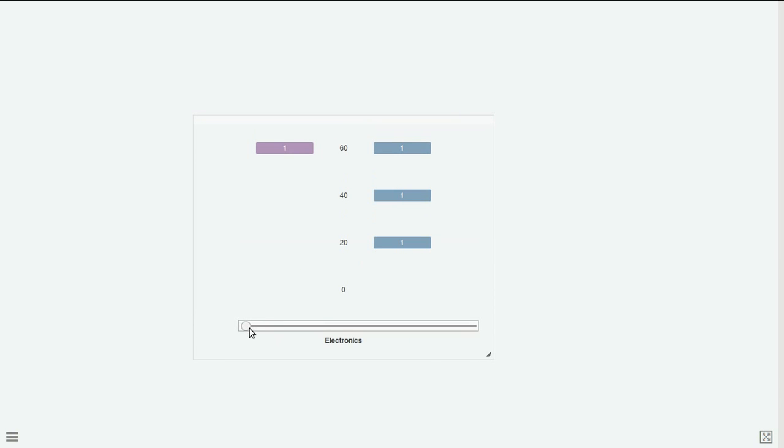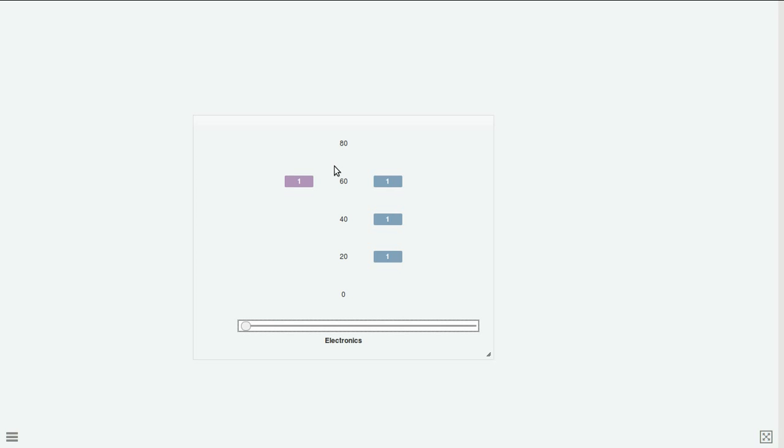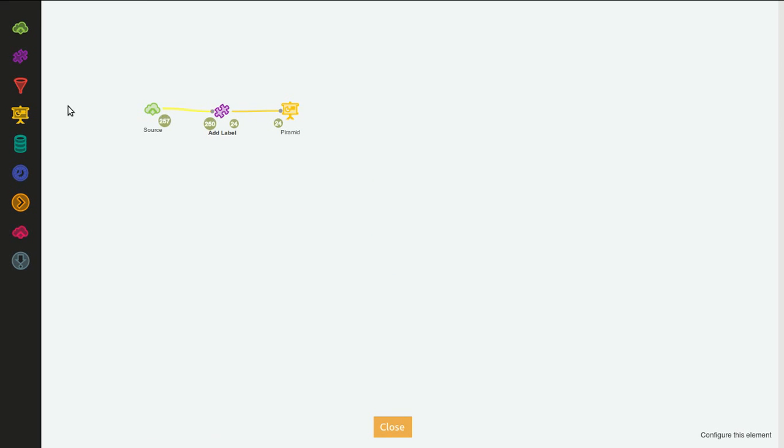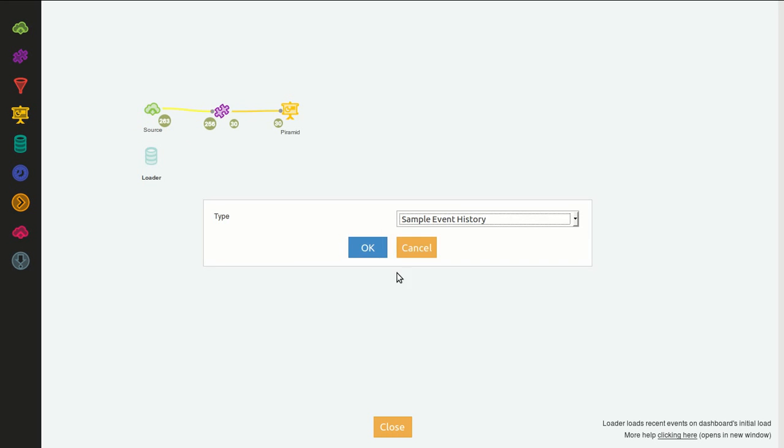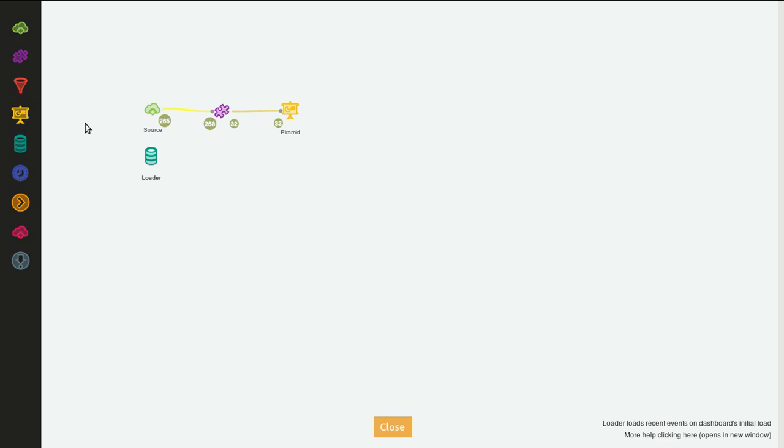It's starting to get some values. We can see we can scroll, and it's working. It will populate when a value appears, and it will keep populating. One thing we can do to populate it faster is we can drop a state loader and use sample element history, leave it like that, connect it to the transformer, and then click play repeatedly, which will generate events by 50, and when we load it again it will generate 50 events before loading the widgets.